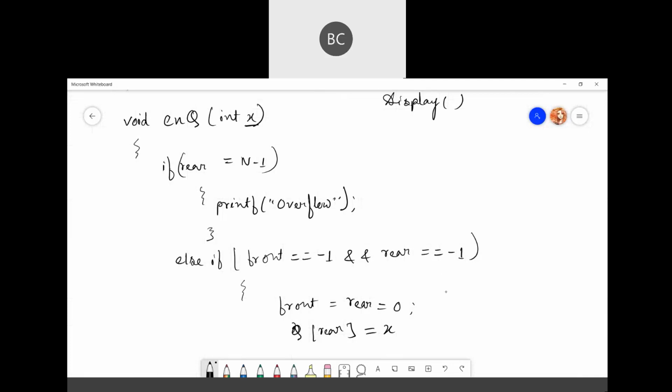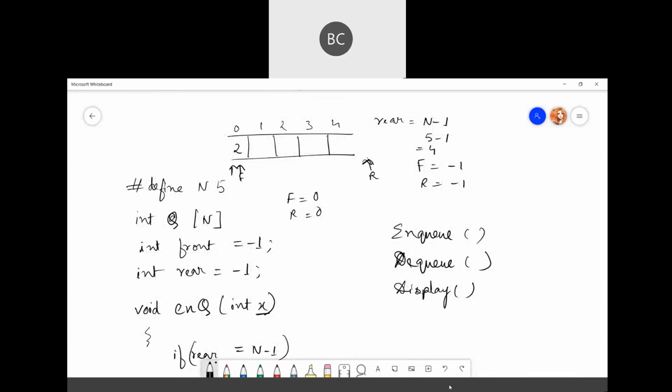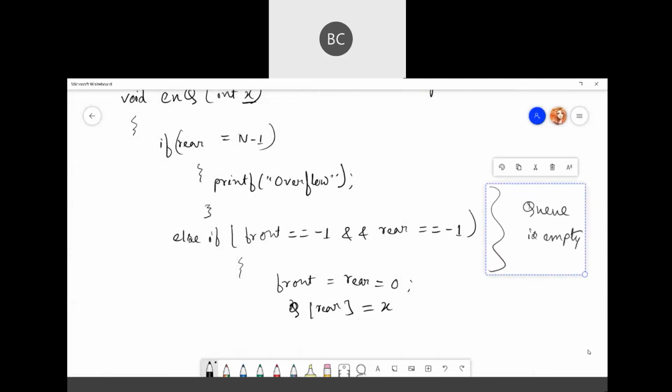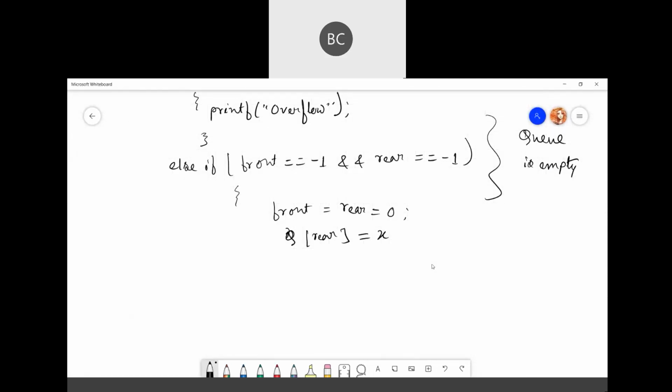The previous condition is for when the queue is empty. Now you also have to put the condition for when the queue is not empty and you want to add something. Front and rear both are here, and the queue is not empty. What should be the condition?